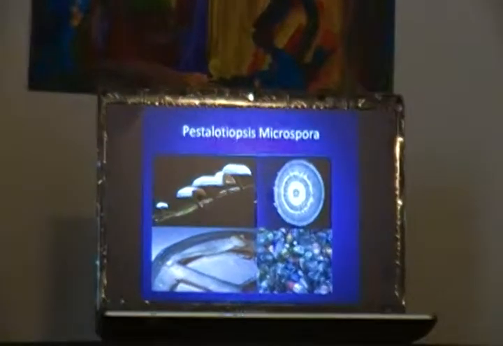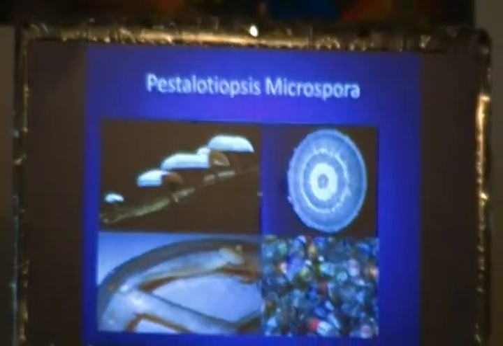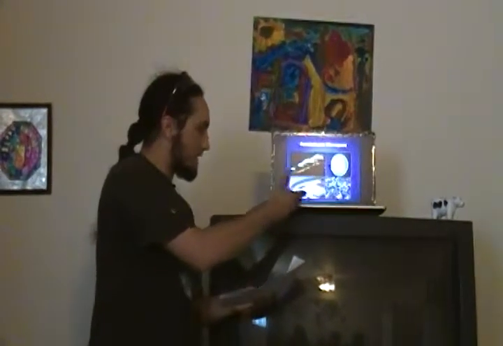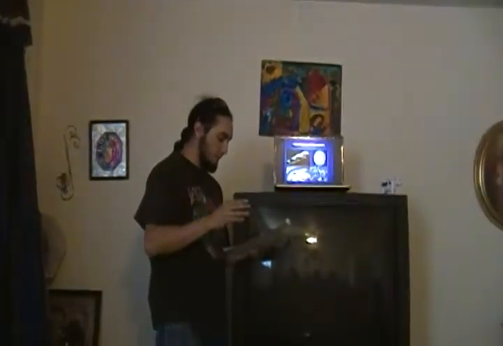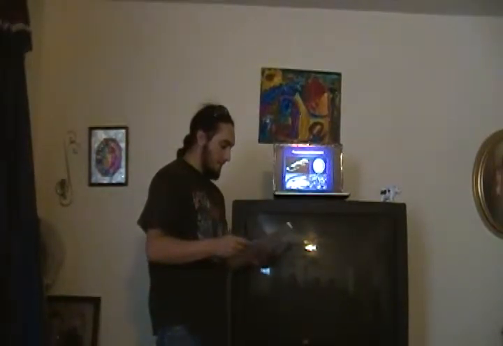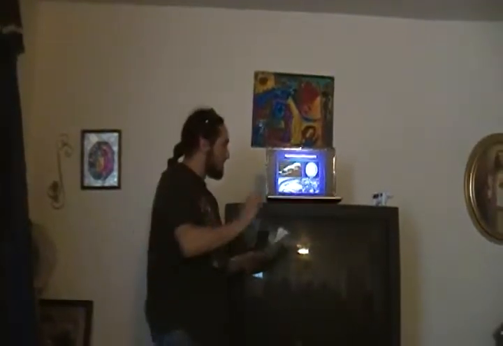And another species I wanted to talk about, and this kind of goes with the waste and consumption that I was talking about, is Pestalotiopsis microspora. And it's basically a plastic-consuming mushroom. It consumes polyethylene plastics. So basically, given that this can consume plastics, it gives us a natural and more beneficial way to properly dispose of our plastics, because it's non-degradable and we can't really dispose of it, really. And so I thought this one was really interesting because it can survive solely off of plastic. So that's pretty interesting.